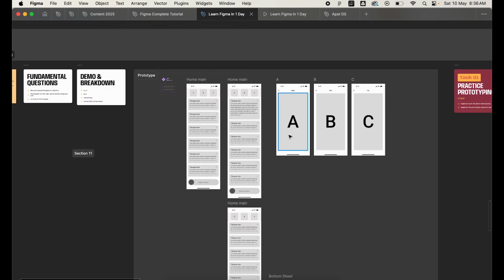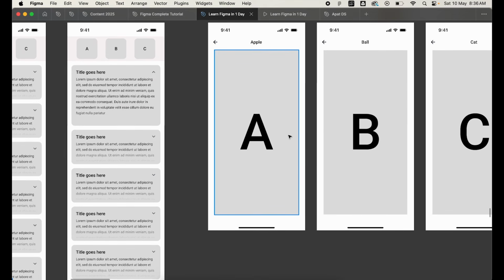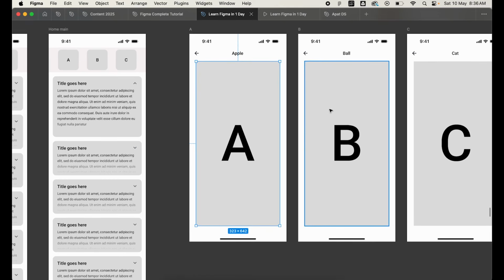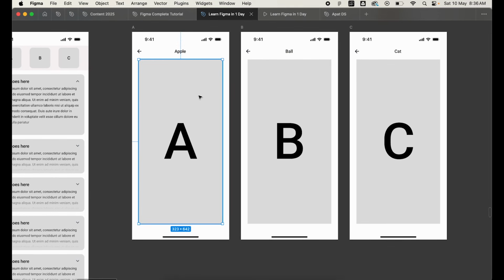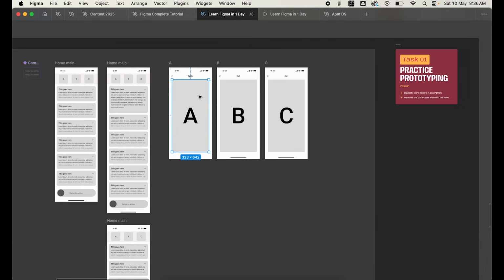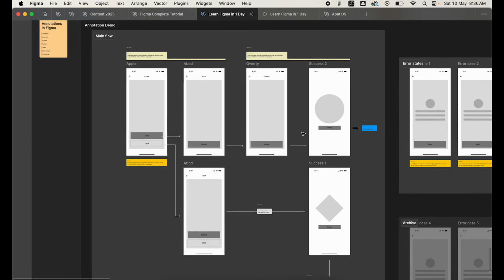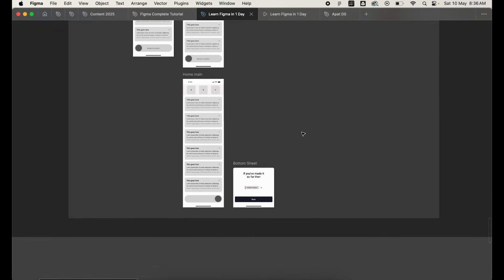In prototyping, what happens is you focus on each screen separately, right? So you see one screen at a time. The prototype gives you a realistic sense of how a design is going to look on your phone. However, this flow is essentially much faster to communicate. So when you are with your developers and you want to communicate a flow, you actually use this flow diagram. Or if you're with your product manager or with your designers, this is actually a much better presentation to show them than using a prototype.